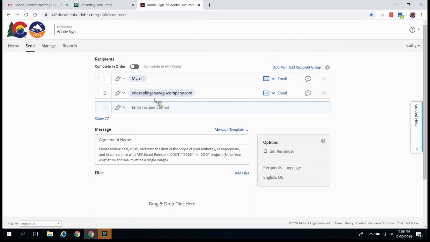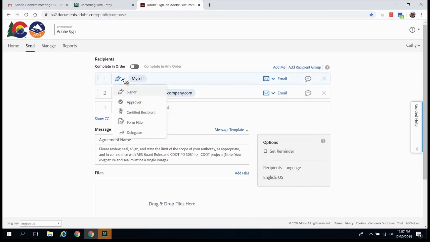And one thing I want to stop and mention is if you have an email address and it doesn't automatically populate, then you most probably want to go and copy and paste the email address into the recipient field. And the reason for this is if you make a mistake, then it throws the whole system off and you pretty much have to start again. Before we move on, I want to talk about roles.